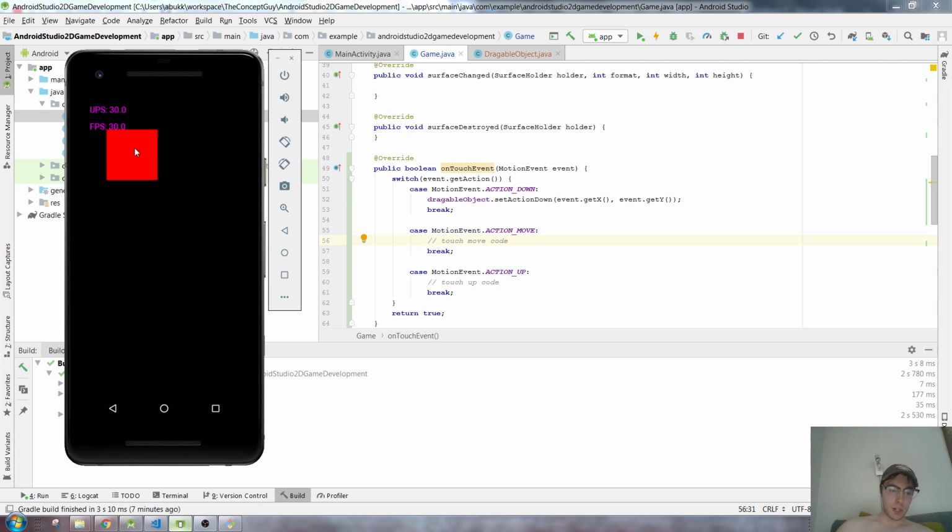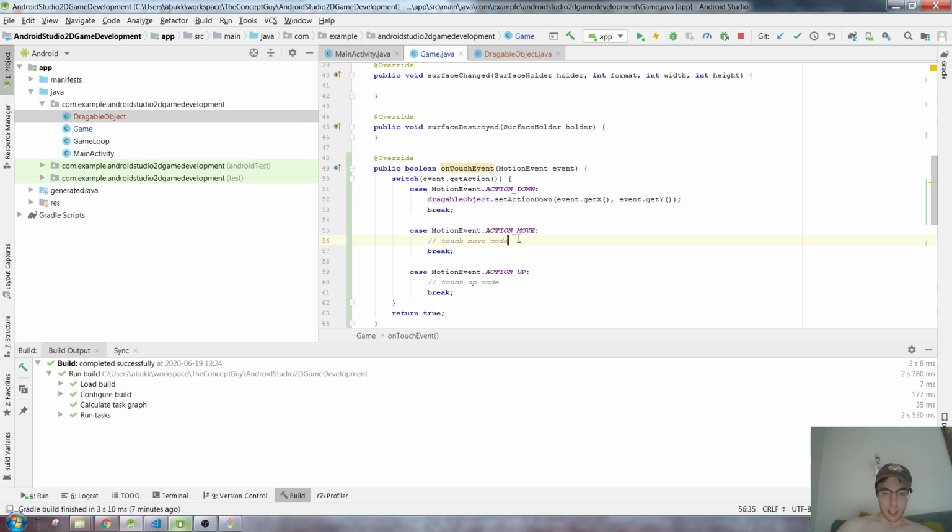If I move this rectangle on top of another one, I don't want to start to move another rectangle as well. I only want to move the one that actually has actionDown equal to true. So that's why we set actionDown to true, and we only move around things that have actionDown equal to true. That's just to save us some headache.